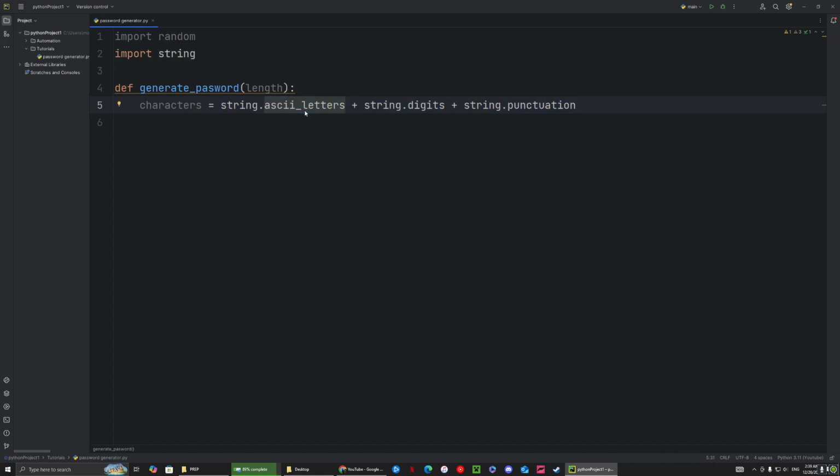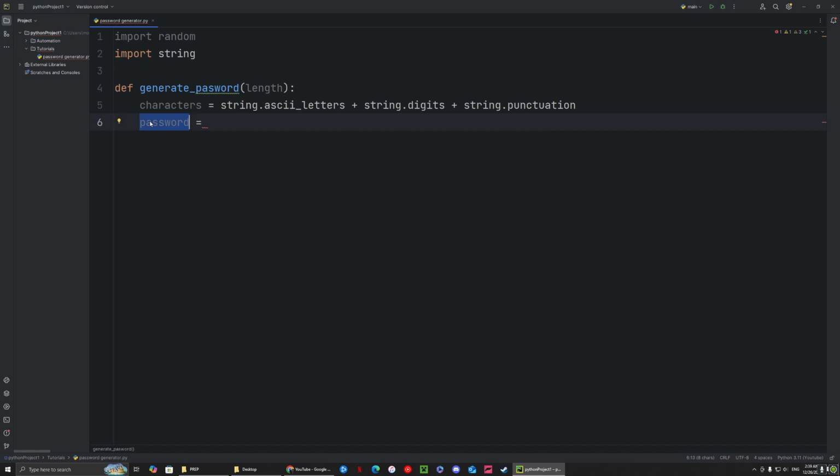This looks kind of complicated at first, but if you think about it, it's pretty simple. This is just one thing plus another plus another. So we're adding the ASCII letters with the digits with the punctuation, and then we're going to create the password variable. This is a variable for our characters, and this is where our password will actually be stored. So let me add all the code for that, and then I will explain it.